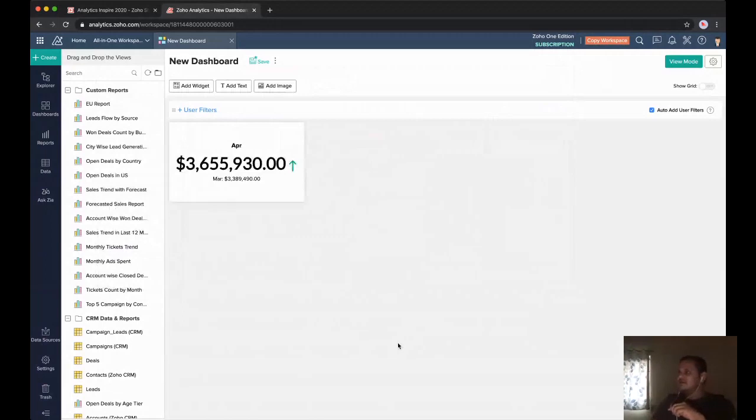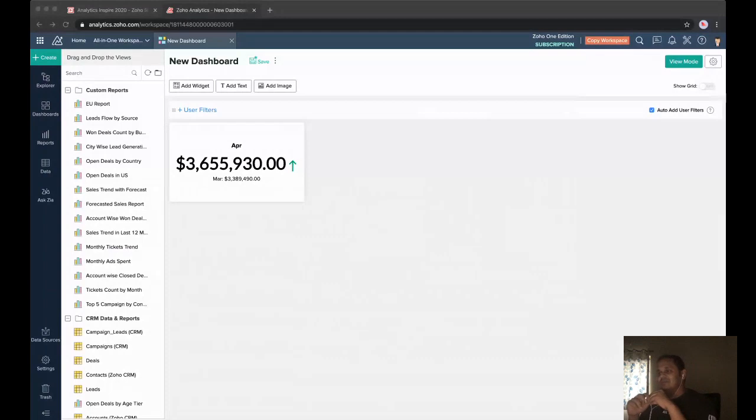Let me answer 3 more questions. I got a question from one of the partners: rather than copying and pasting, can we move the entire dashboard from one instance or account or org to another by exporting it like a script file? That's something we have on our to-do list. We are already working on that feature. There are multiple features that we are working on.